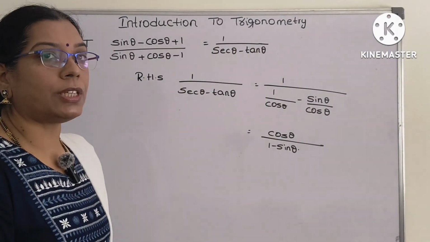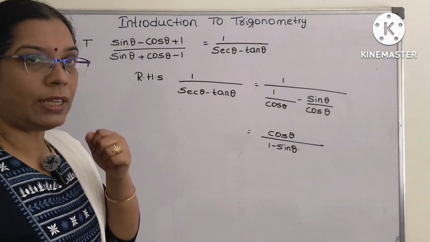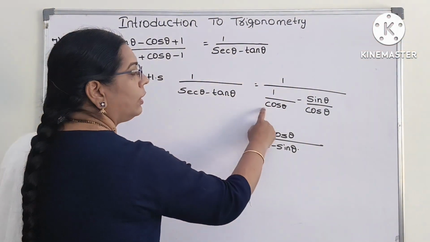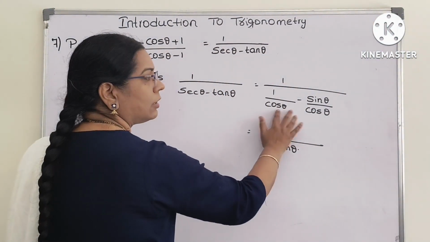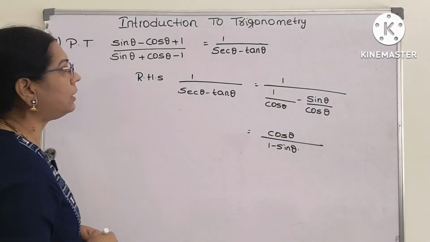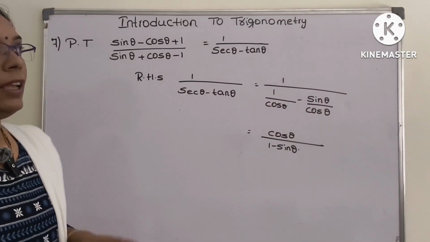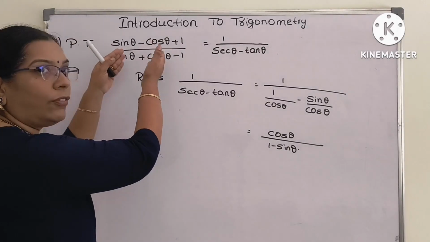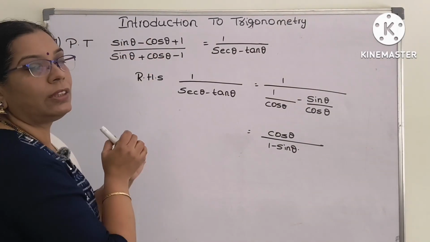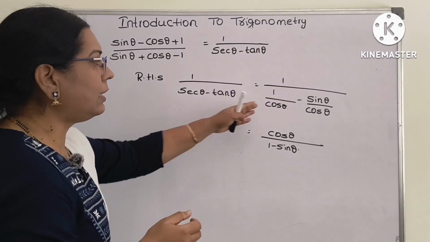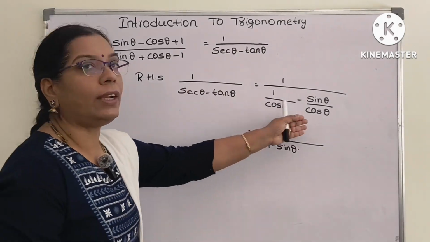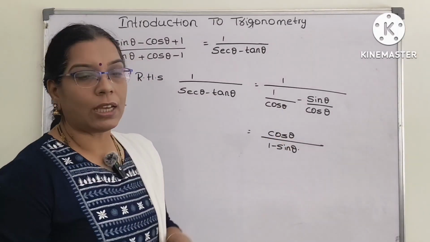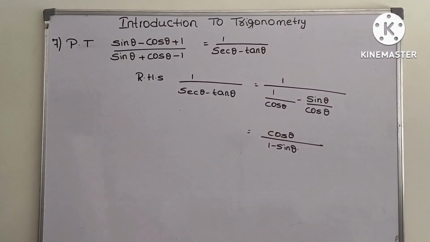Then one important tip. In such situations, see if you can use the next tip, children. Now, if you notice properly, what is the denominator of the RHS? The denominator is cos theta. Now, the tip says that if all other methods fail, see if you can divide the terms with either cos theta or sin theta. In this, I will see if I can divide the terms with cos theta. Why cos theta only? Because the denominators are in cos theta.